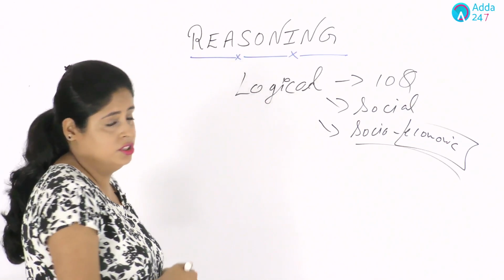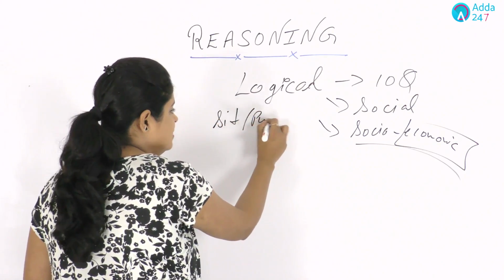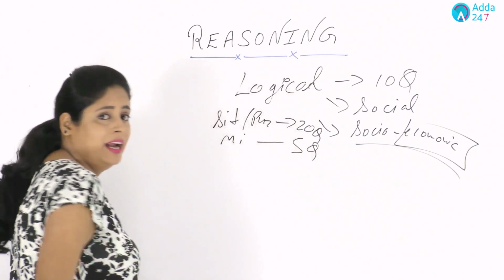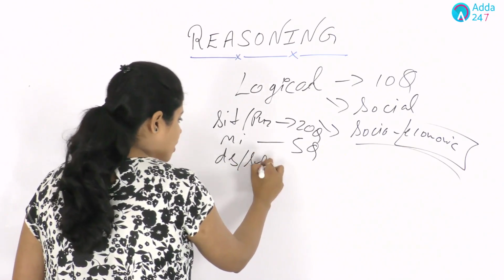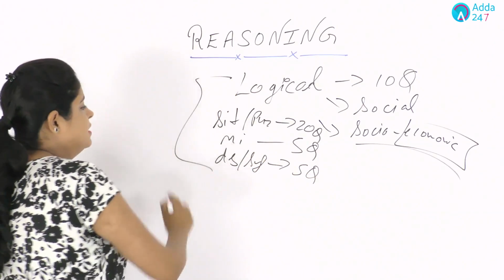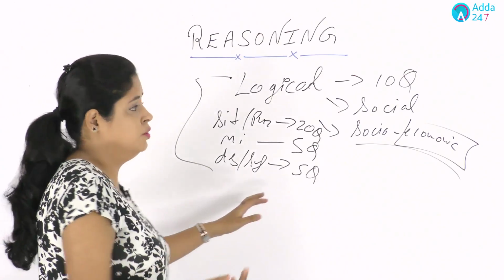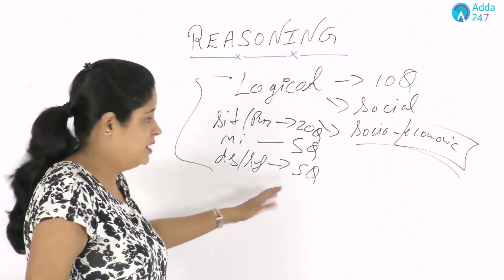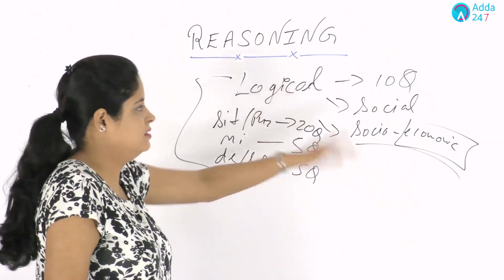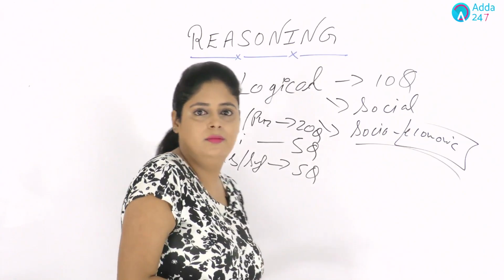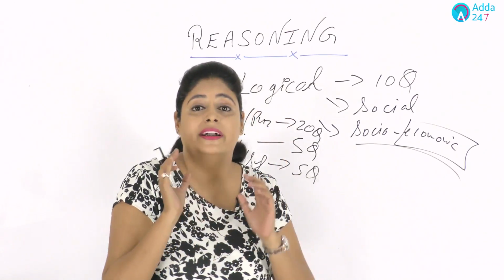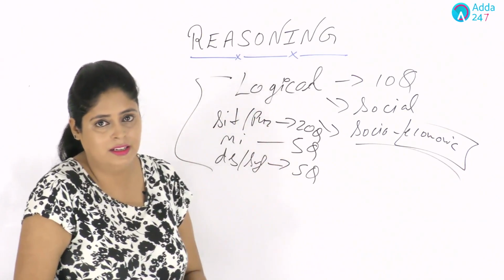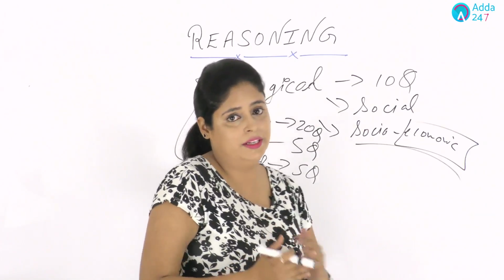So these are some expected parts. I can say logical reasoning 10 questions, seating arrangement or puzzle near about 20 questions, machine input 5 questions, and then data sufficiency or syllogisms 5 questions. These are the expected parts. If they are not giving you any computer question, then you might get both data sufficiency and syllogisms, then we will make it 10 questions. But if there is a computer question, then we can predict that any of these can come for near about 5 questions. See, this is just a prediction. We are not sure that this is going to be the pattern, but I can say that it's close to the pattern.